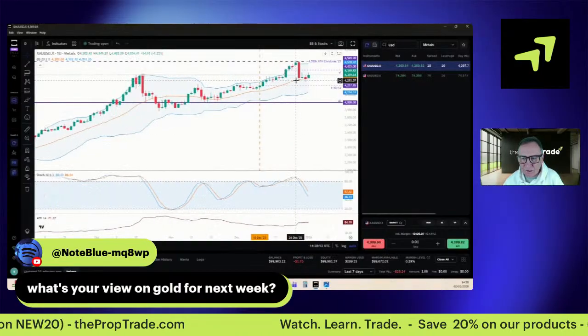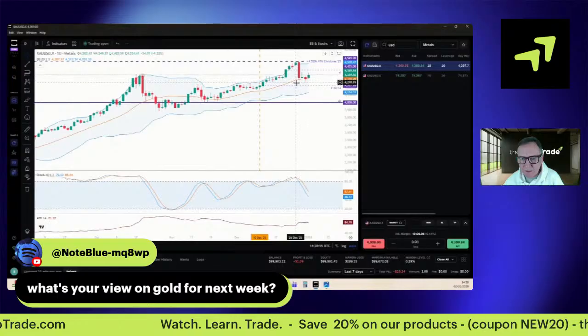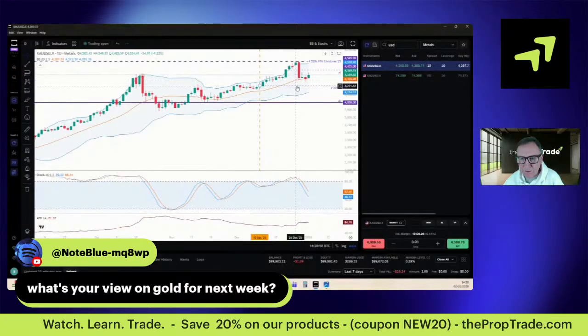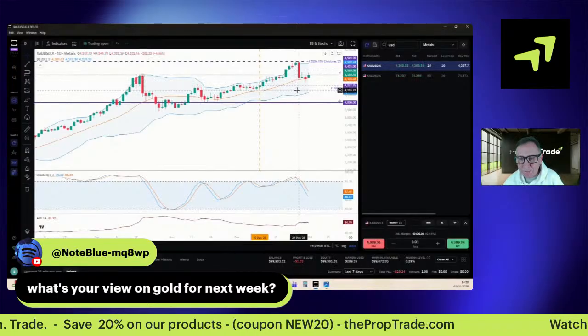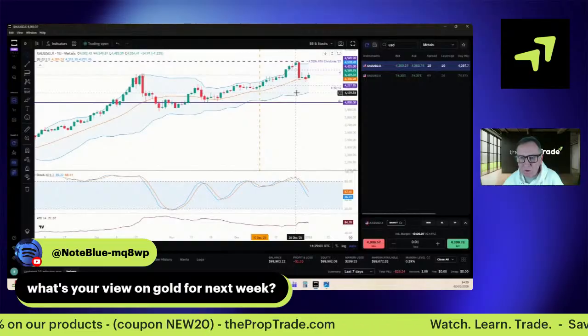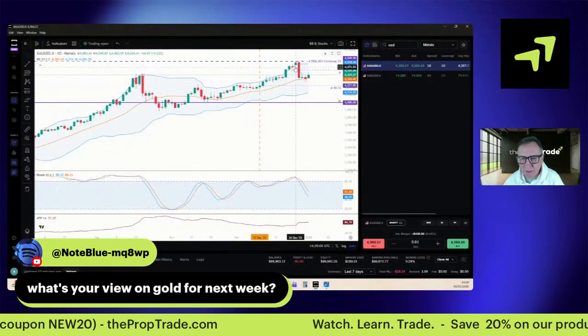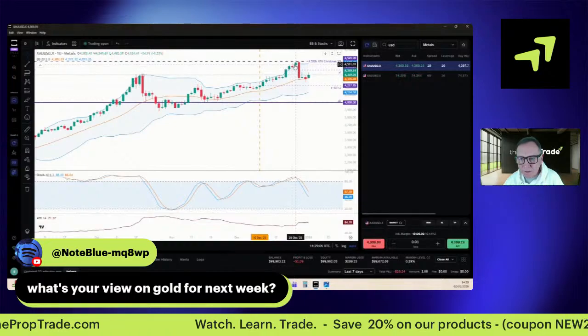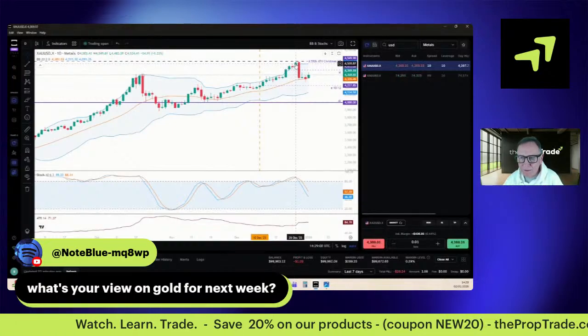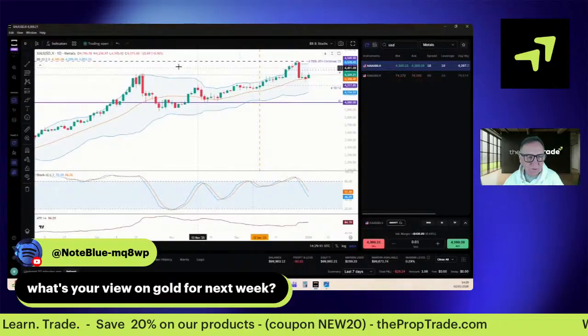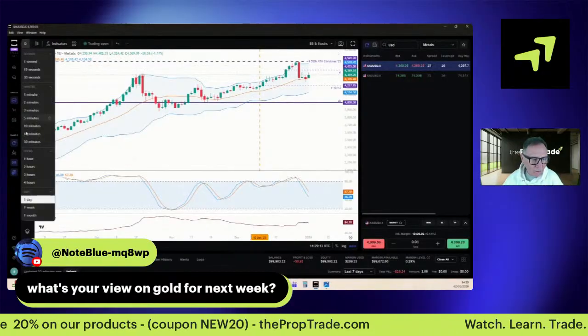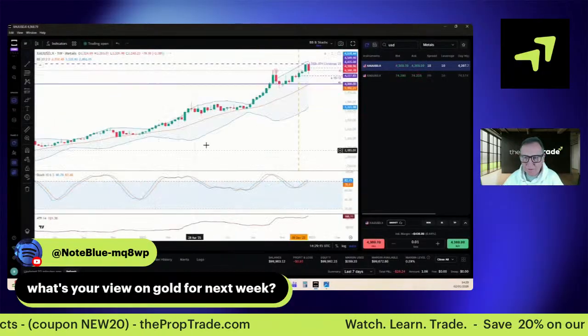4,323. So call it 4,325 for the sake of round numbers. The 4,200 is 4,220, and then the bottom of the Bollinger Band at 4,128. Obviously, it's quite wide. Obviously, to the upside, we'd want to get back to this 4,500 level. That's going forward. If we look at the weekly time frame, less of a fret, if you like.